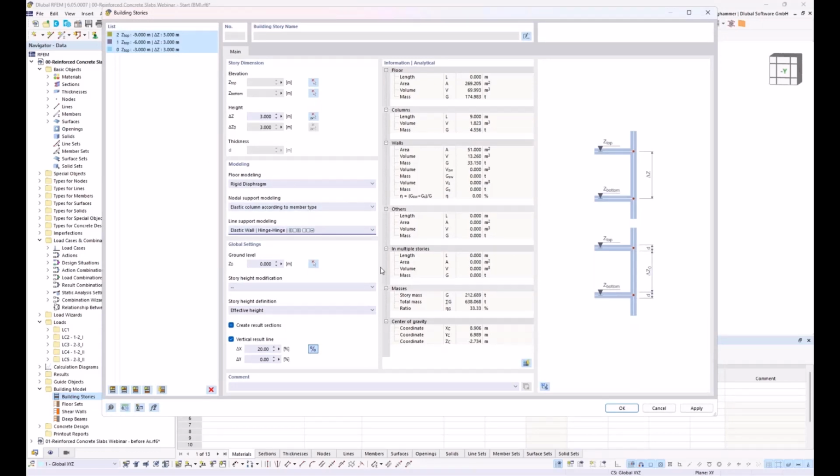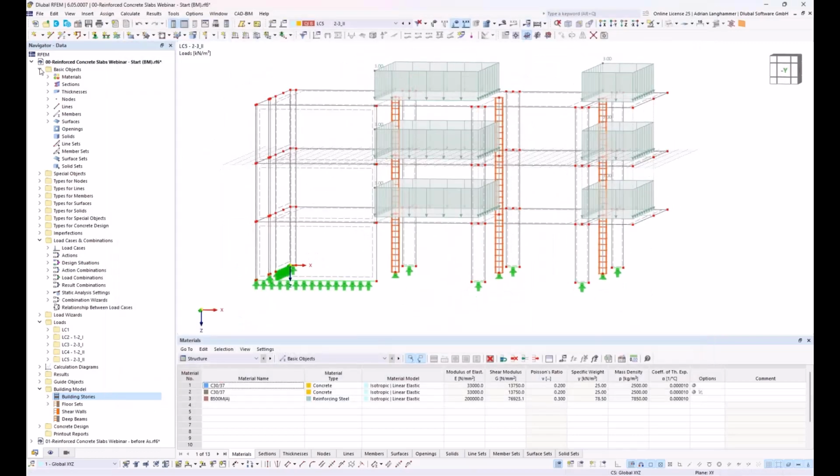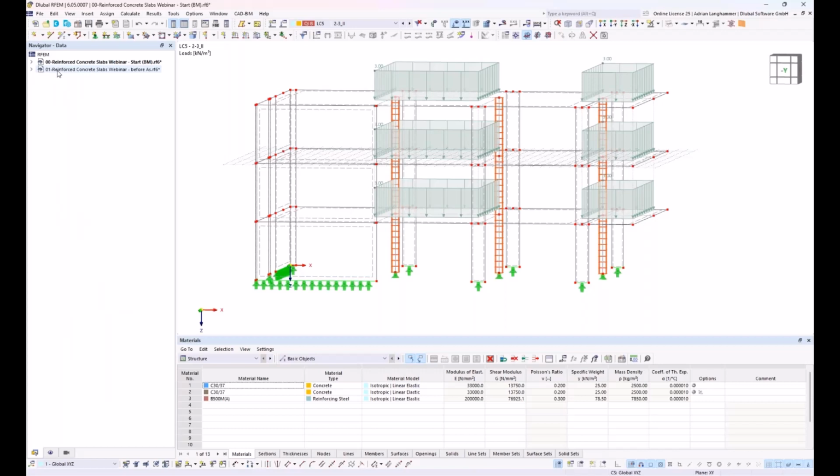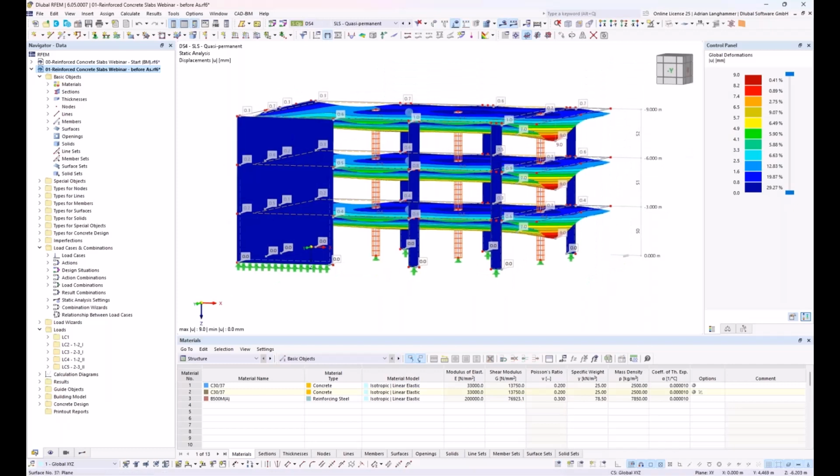And then I could start to calculate the internal forces. This would need, let's say, half a minute or 1 minute. So I will save this time and switch over to a structure where I've already calculated the internal forces.